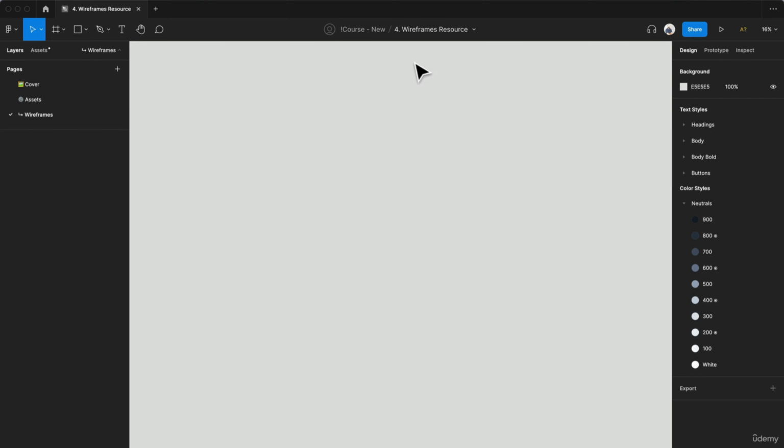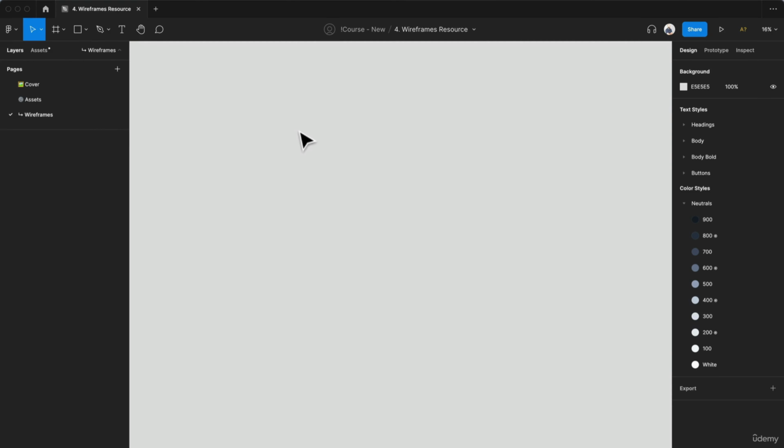Now, I have a pretty good understanding of what I want to build already based off of all the stuff that we've done thus far. I know that our homepage needs to have things like recommendations, maybe things pointing you towards deals, to buying stuff, definitely categories to pull people in, and a really good search. So let's jump right in, and I'm going to show you how to build a quick wireframe.